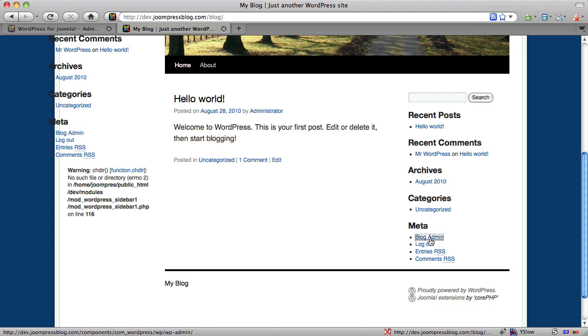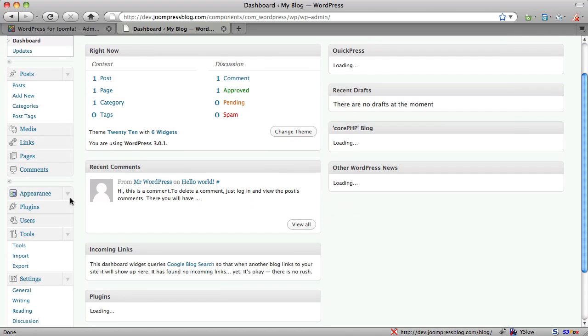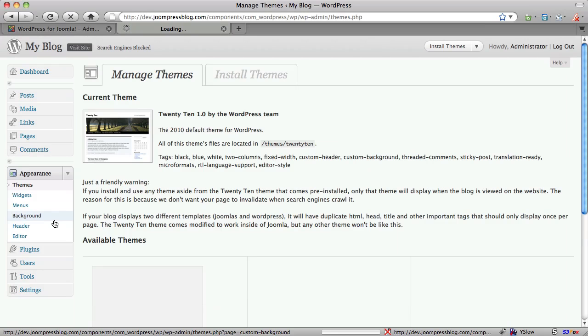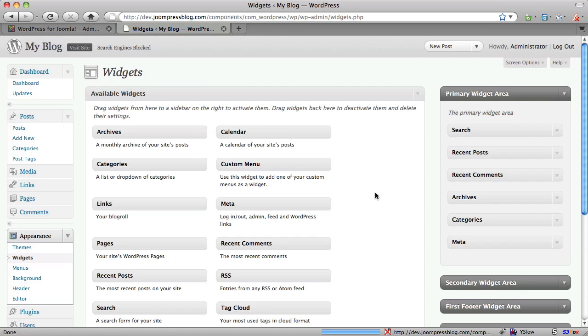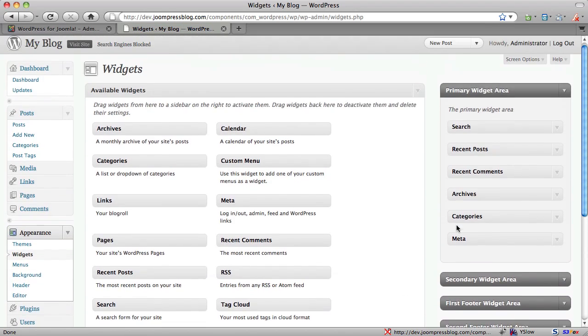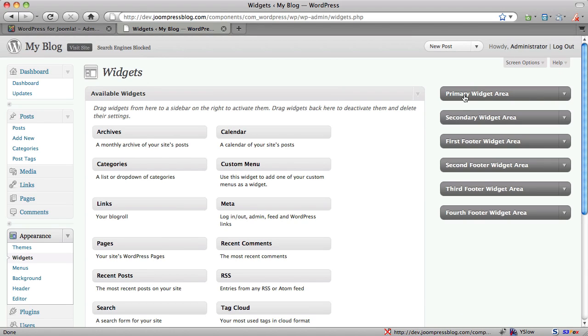And if I go to the blog admin, if I go under appearance and widgets, not themes, here we have essentially our module positions. Now that Joomla module that I just installed contains this primary widget area and the secondary widget area.